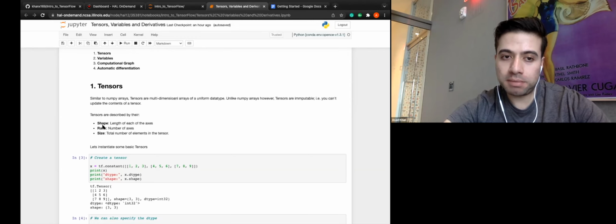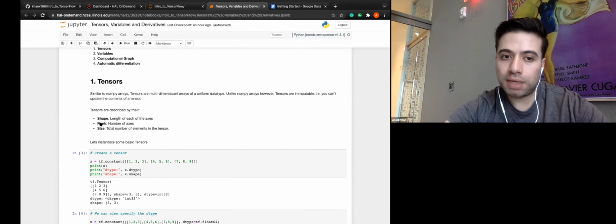There are 3 fundamental properties. First is shape, which is the length of each of the axes, right? So for example, if we have a matrix, then we have 2 axes. And by shape, we just mean the length of each of those axes, right? So how many rows we have and how many columns we have. So a matrix can be 3 by 4, 5 by 10, whatever have you, and that would be the shape. Rank basically says how many axes there are to begin with.